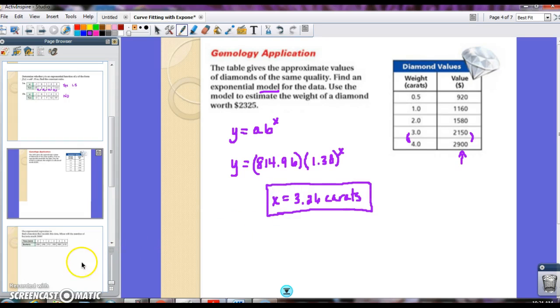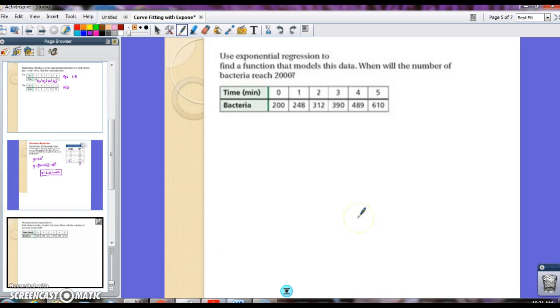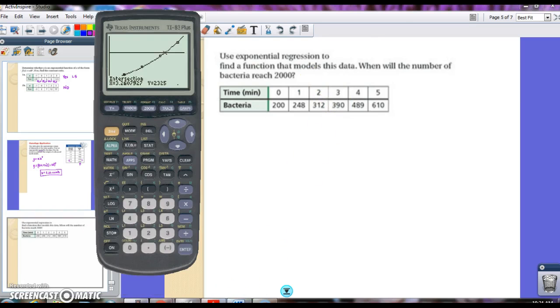Okay, let's look at this second one. We're going to put this data into our calculator, so go ahead and do that right now. You can pause the video, and I'm going to do that as well in my calculator. Like I said, if you want to pause so you can enter it in, then you can restart the video. I'm actually going to pause the video here just so I can put the data in and not waste any time.